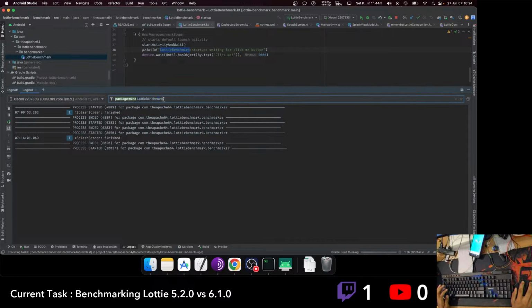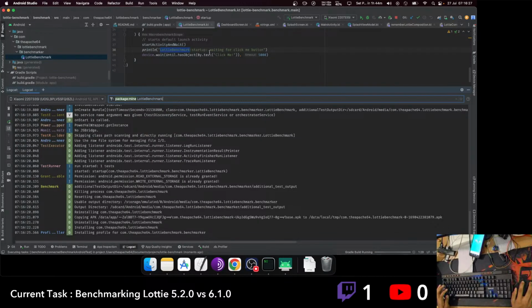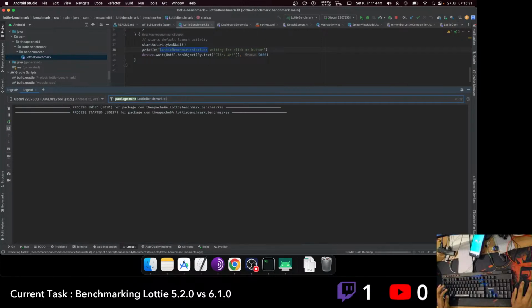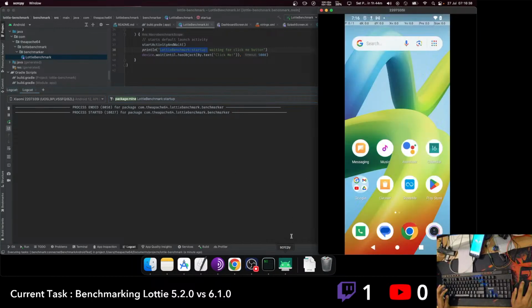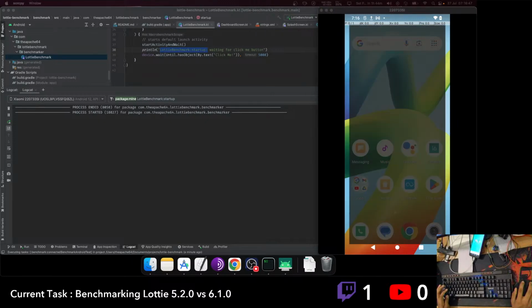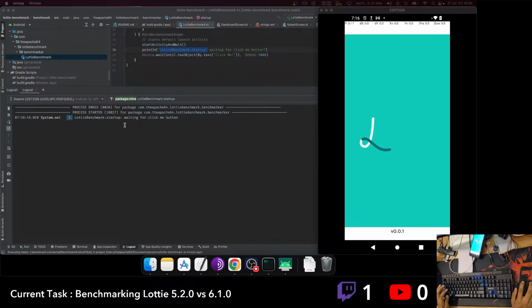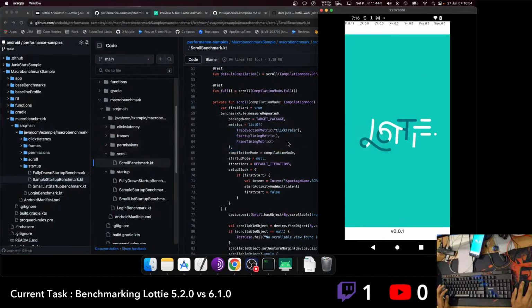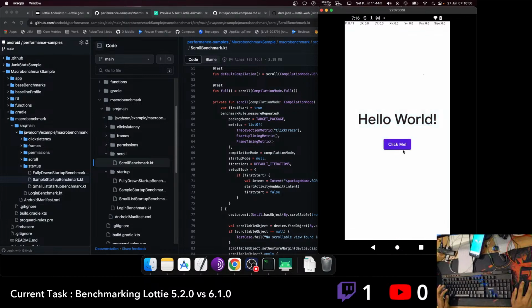Let's see. Okay, we'll go for the specific string. Oh wait, startup. It's running. I'm waiting for click me button. Oopsie. Yes, click me is here.